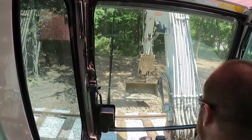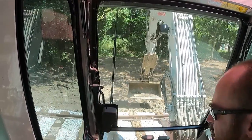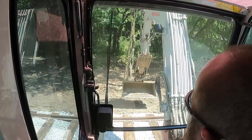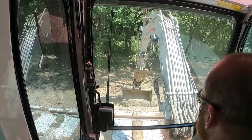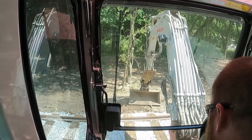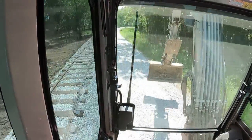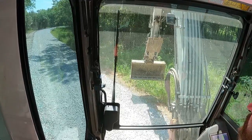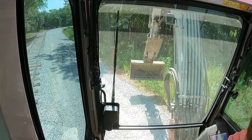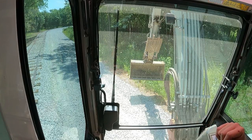Like I said, this whole section from where I started down past the curb was the worst spot. That's where I left most of the spoil piles and just the junk. So the rest of it, like this side, I may run the loader down it. I think it's pretty smooth. It may be a little rutted up from where they ran their machines and stuff.